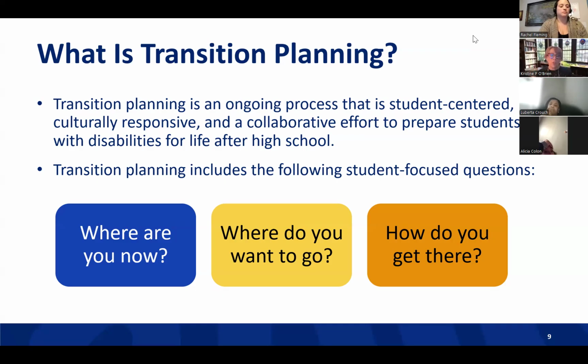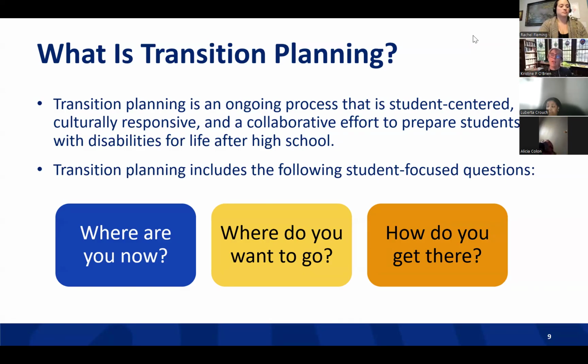So through transition assessments, through interviews with the student, we start to get an idea of where they want to go for living, learning, and earning after high school. And then it's kind of like backwards planning. So we say, here are 3 things we know you want to do for living, learning, and earning. Now we're going to come backwards. In your IEP, we're now going to set you up to be successful for what you want to do for life after high school. Okay.